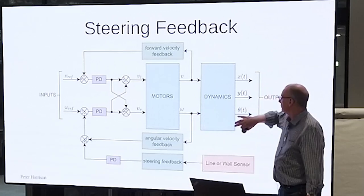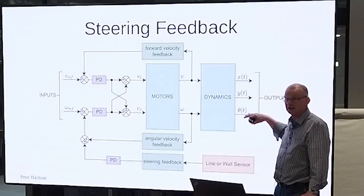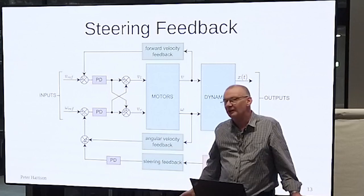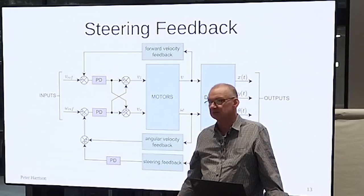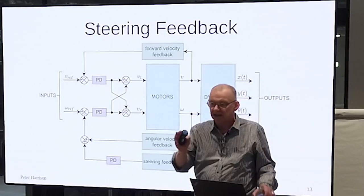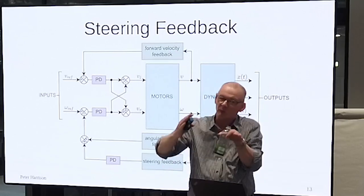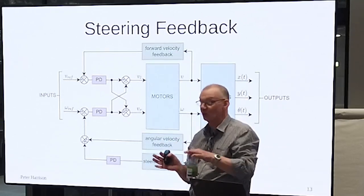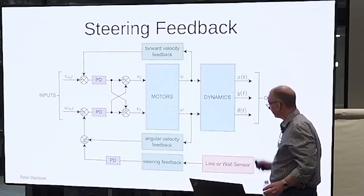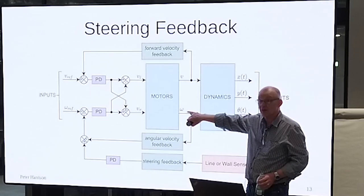You could use the wheel encoders to try and get the angle. But since you don't know what the angle should be, that's not going to help you. Going around the line following track, how do you know instantaneously what the angle should be? You don't, right? In a maze, you can kid yourself that if it starts at zero, you know that it should stay zero or be 90 or be minus 90 or whatever, right? You can do that, but you don't. So what you do have, though, is the difference in the encoder counts, which tells you about the angular velocity.